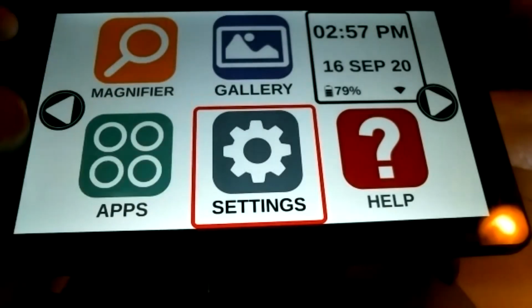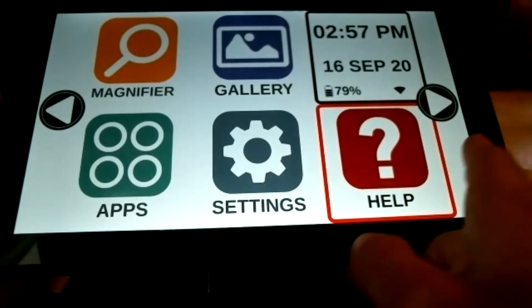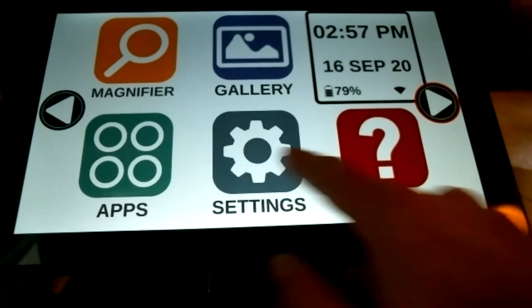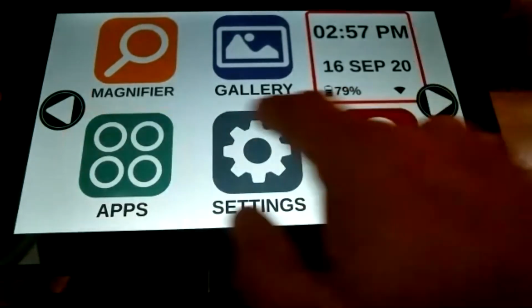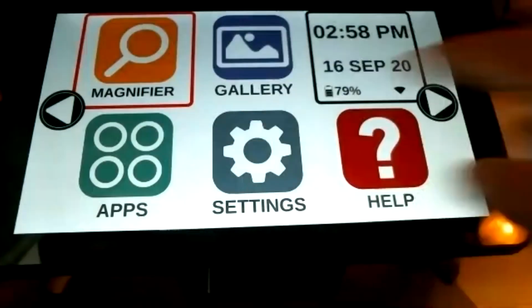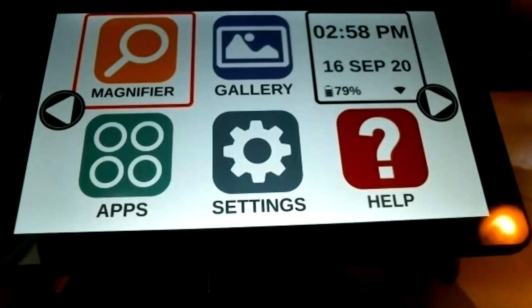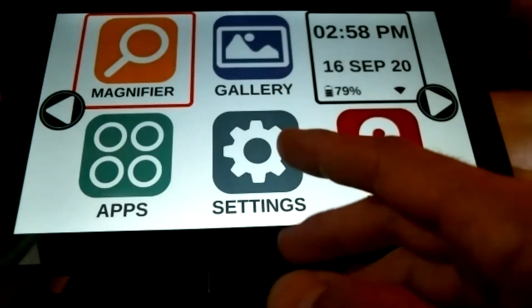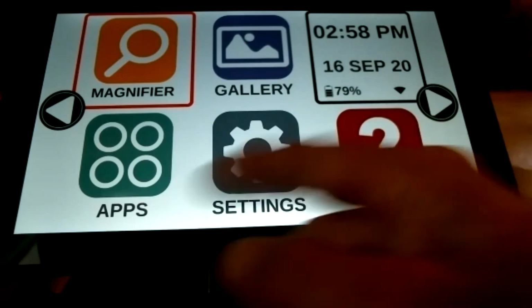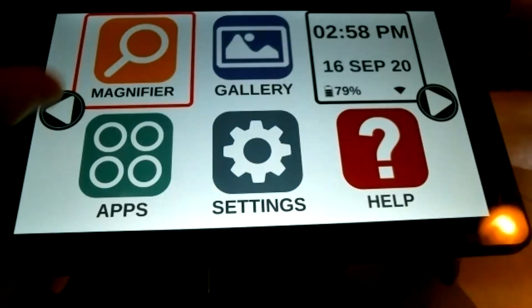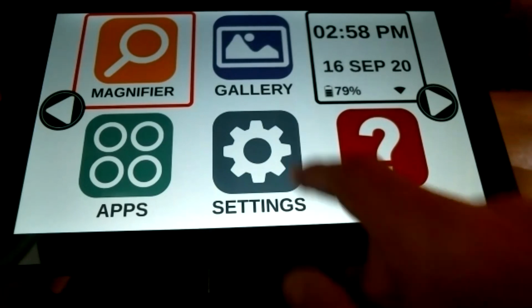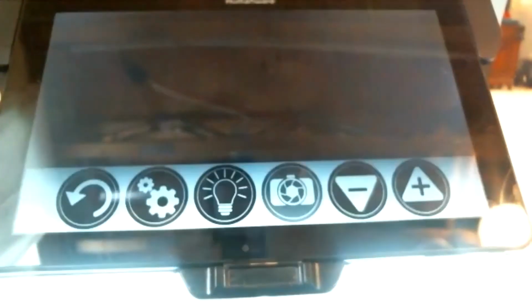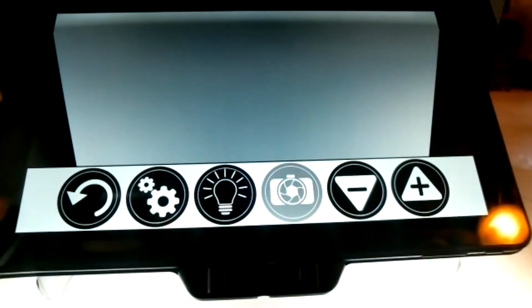So if I want to activate the magnifier, I can't go and click on that. I'm going to have to swipe until I get to my magnifier application. Just like in TalkBack and Android, where you swipe until you get to the right option. This is the same procedure. You swipe from left to right to go back in the list, or from right to left to go forward in the list. So right now my rectangle is in the magnifier. If I tap anywhere on the screen, magnifier will be activated. I hope that answers the question.